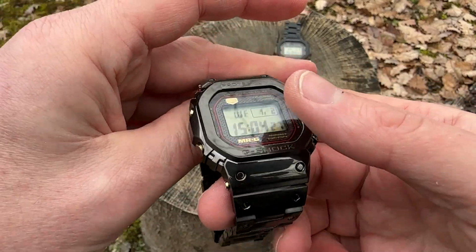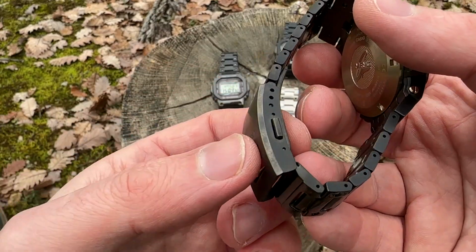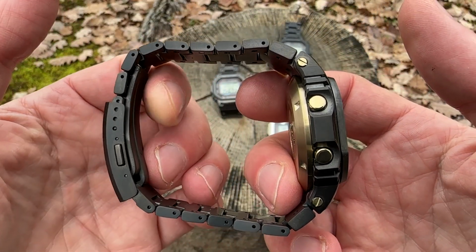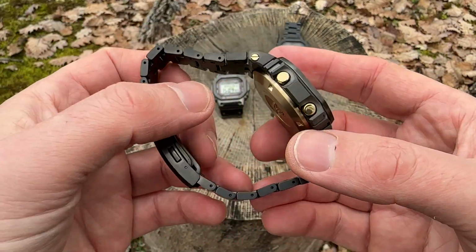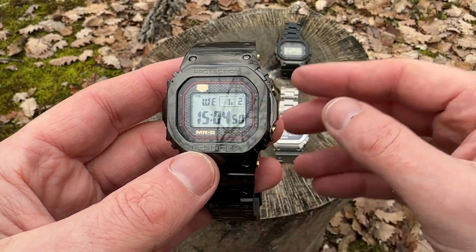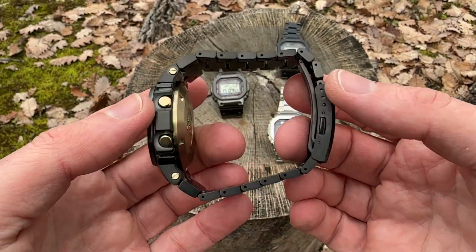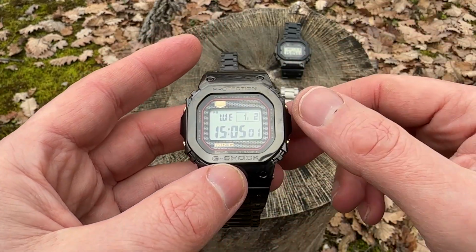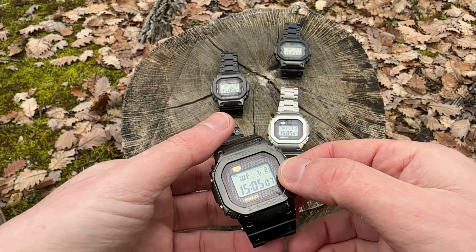You know, these are super watches, and I love the clasp. My goodness, on another video, I listened to the click. It's got that German car feeling to it. It is very, very nice. I do like the gold backplate, and if I'm honest, one of the reasons I really wanted to get my hands on this was that gold backplate, the way that it matched the buttons on the side, and the MRG, and the visual detail on the dial. That is super. It really is.